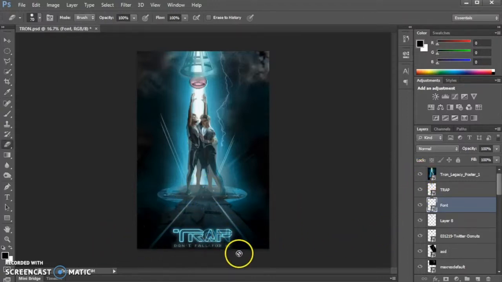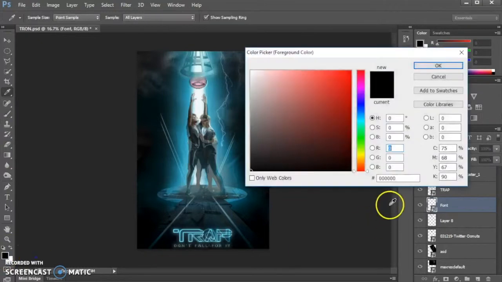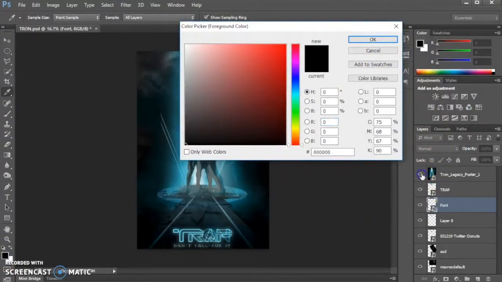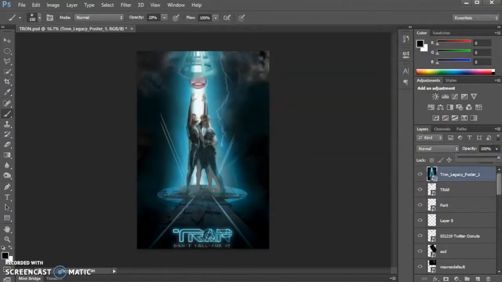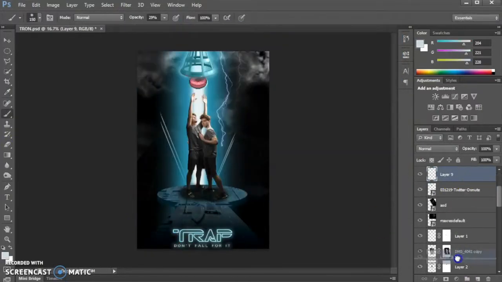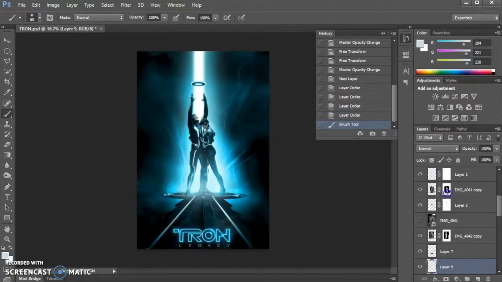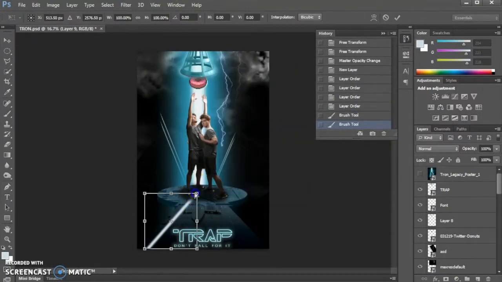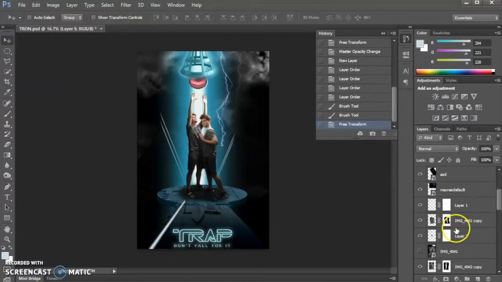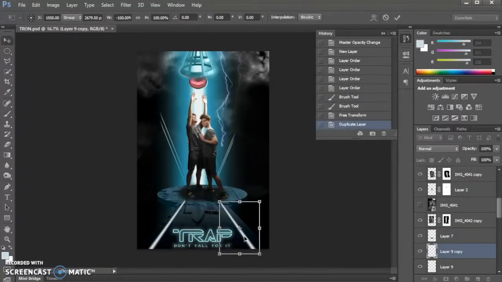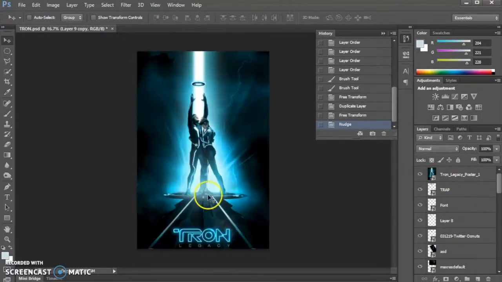All right, we just have a last couple things that we're going to do to the poster. So I'm going to add these lines on from the movie poster, and the circle that's in that platform area. So that's what I'm going to do next. To do this, I created a brand new layer. I stole the color from the movie poster, and I just used the paintbrush tool. I clicked once, held shift, and clicked again, and it would connect it. Then I was just working with perspective transformations and duplicating it to put it on the other side.